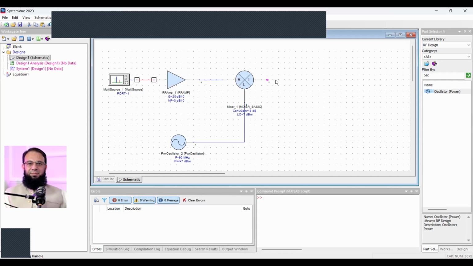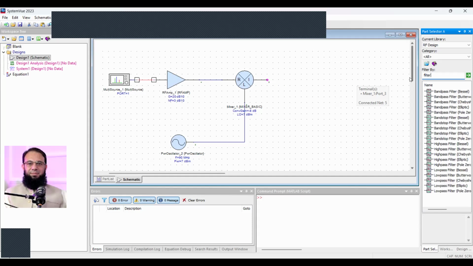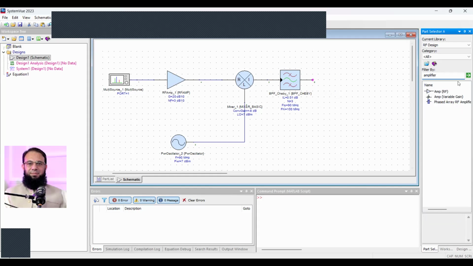Okay. So after that, we need a filter, obviously, because we have intermodulation distortions. You see, there are multiple filters appearing over here. Let me choose the Chebyshev filter. And then obviously the weak signal has to be amplified. So let me put different amplifiers again, so we have two amplifiers being added over here.